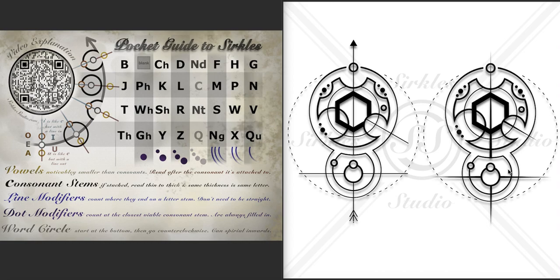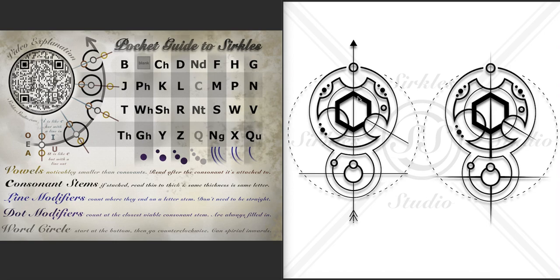There's very little difference between them. The only difference is how I treated the lines here. These lines are kind of pointy, like wedges of a compass tree, whereas these lines are thin and narrow and have like an actual arrow on them. These are just stylistic differences in the line, and they're not part of the translation at all whatsoever. So yeah, the important thing is that this line goes through this circle and doesn't end on it. So long as it goes through it, it'll read just fine.